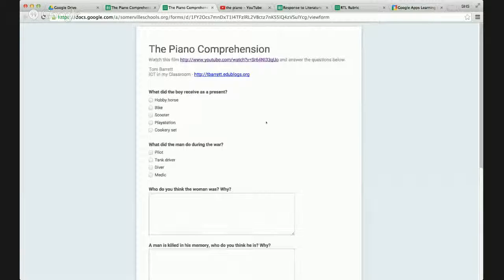So that is a great way, I think, that we can incorporate video. Think of it as a quick math lesson on Khan Academy. It could be a quick science related video from Discovery Education. It could be any video on YouTube that you find. Take the video link, put it into your quiz and then send it out to students and get the results back. So that's just another example of a way that you can use this for assessment in the classroom.